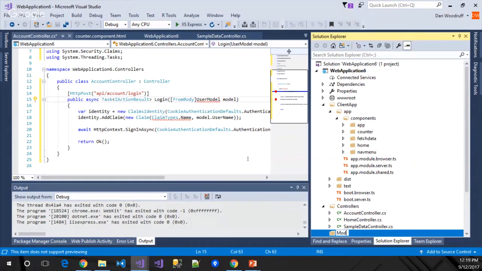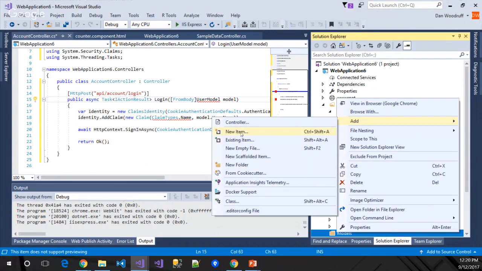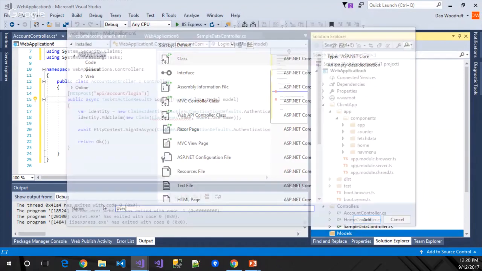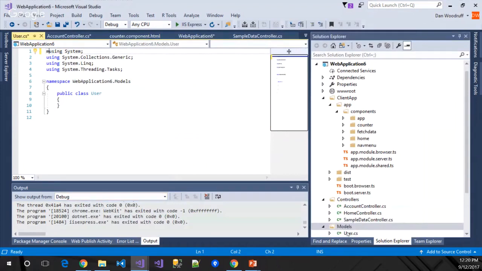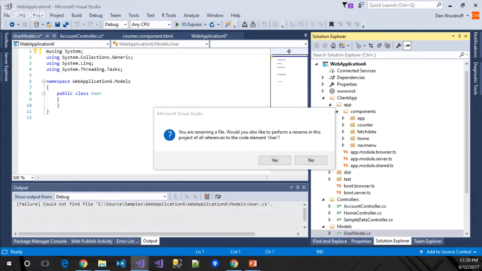We'll call it Models. Of course, I typed it wrong. All right, and we'll come back over to our cheat sheet.